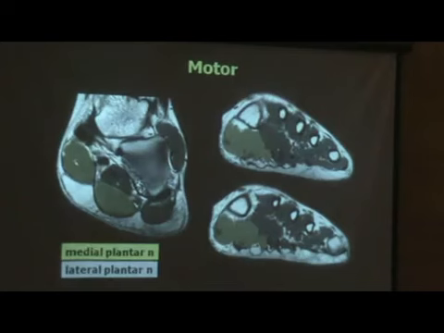And the last one is the first lumbrical muscle, which is this tiny muscle here. So this is covered by the medial plantar nerve. And if we see pathology in those muscles, a denervation pattern, I'm going to show you what is an acute or chronic denervation pattern, we are going to suspect medial plantar neuropathy.